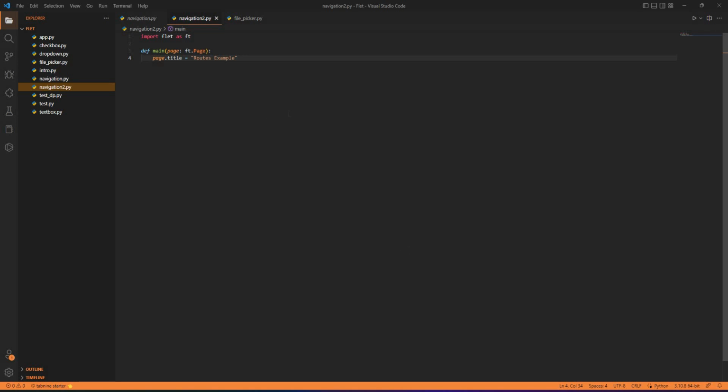So now let's put everything together to complete an example which allows navigation between two pages. To get started, what we've done is we've imported Flet and we've also defined the function and given a page a title. Now we'll start with the functions below here for changing the routes. So I'll have a function created for route_change, and that will have a route which is given.